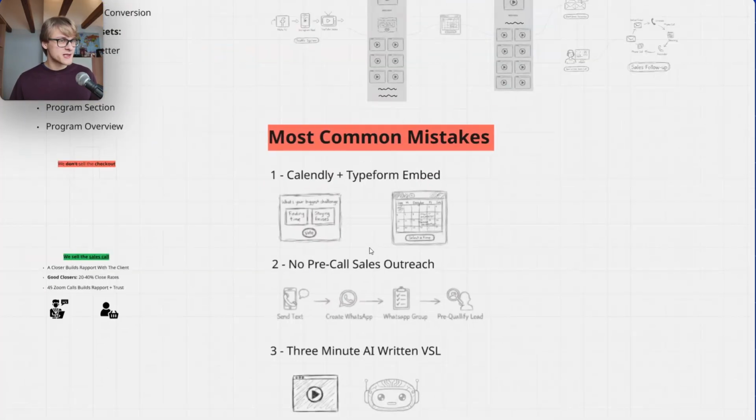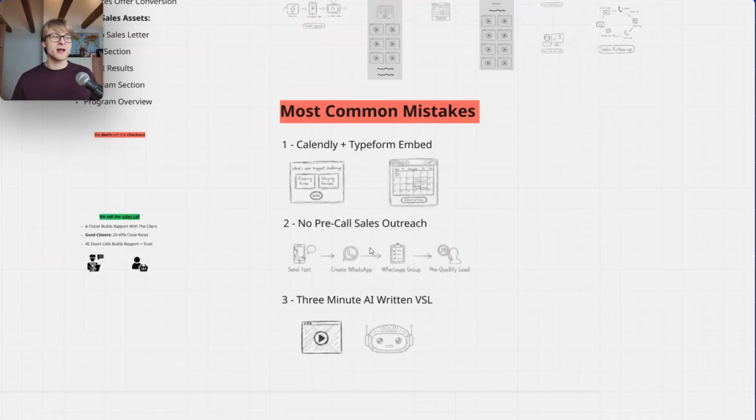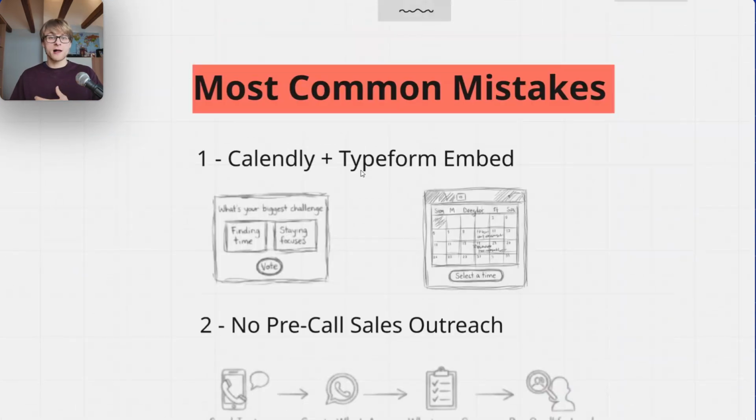Now, the most common mistakes that most people make with a VSL, that's why I'm also saying this is a quite intermediate video as well, is they just cause a very unnecessary drop off. For example, if you don't use Calendly and Typeform, you can't embed it generally, okay? Because Typeform has a native Calendly embed. So what we do, we embed our Typeform on a web page, and then we embed the Calendly in our Typeform this way, and then we optimize the load rate of the entire landing page. And this way we don't cause a drop-off.